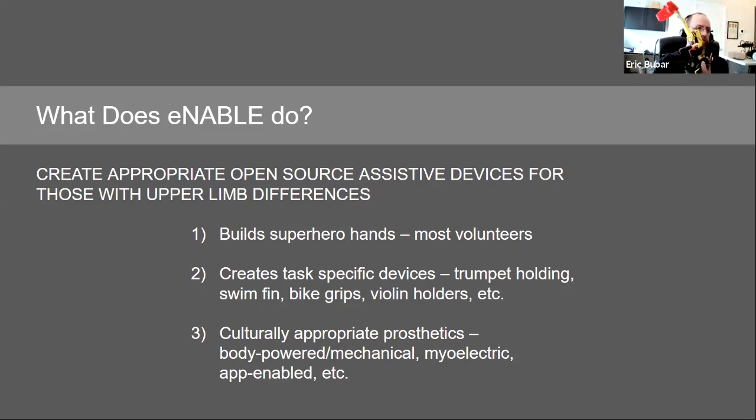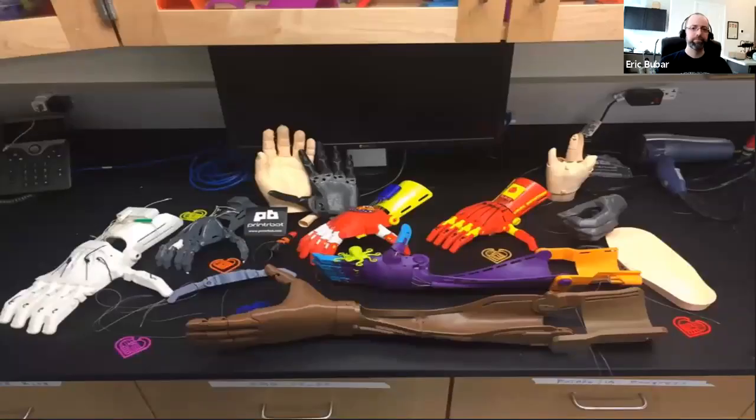This is an example of just an exoskeleton that we would do, and you can have various control ways. This one in particular is hooked up to a cell phone, so I can control it by hitting a little button on my cell phone. Okay. So those are the kinds of devices and things that Enable does. And you can see there's lots of different types of devices. We've got cosmetic hands, we've got bionic hands, we've got arms, we've got customized devices. We've even got insoles for feet, lots of different things that you can do with 3D printing.